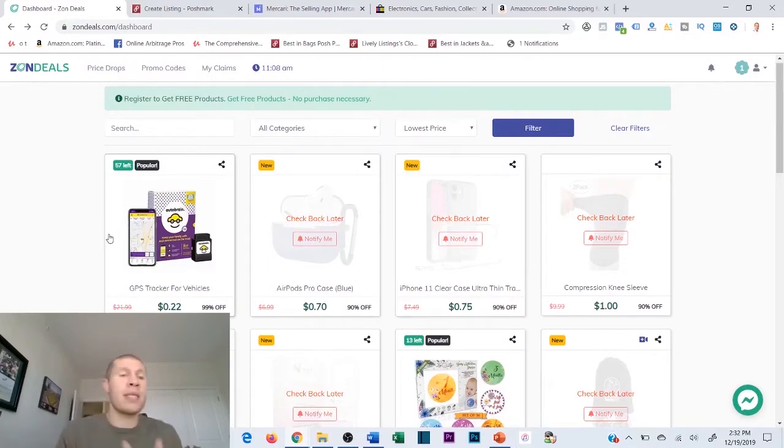Then obviously the business model used to be that you take those products, you literally relist them back on the same Amazon listing. Hypothetically right here, you'd buy this for 22 cents from this coupon site. Using the coupon code, you'd get it, you'd send it right back into FBA, list it at $21.99, which is the retail price, and then make the sale at full retail, right?